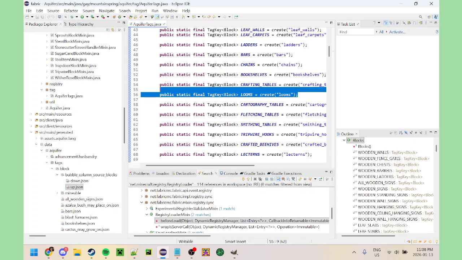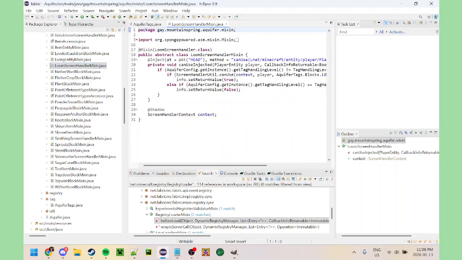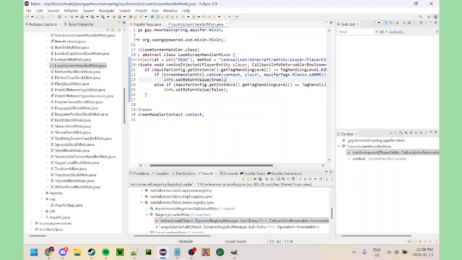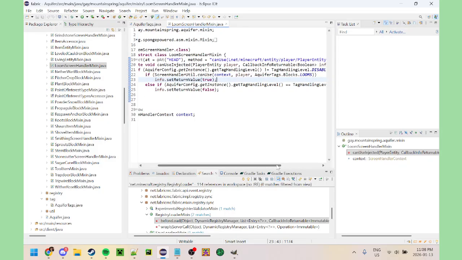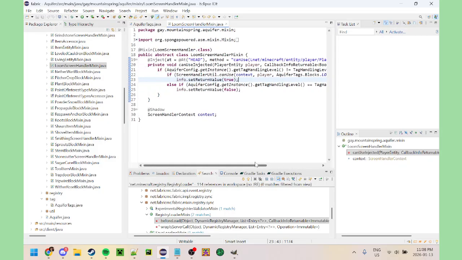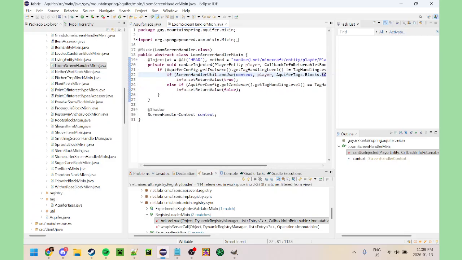So basically what these tags are is I've gone in and made it so that, hey, actually we want it to check if it's in the looms tag, and then we go, yep, true, and also a bunch of other stuff, which we're not going to worry about what this does. This is just me copying some of the vanilla logic, but making it work for tags rather than a single block.